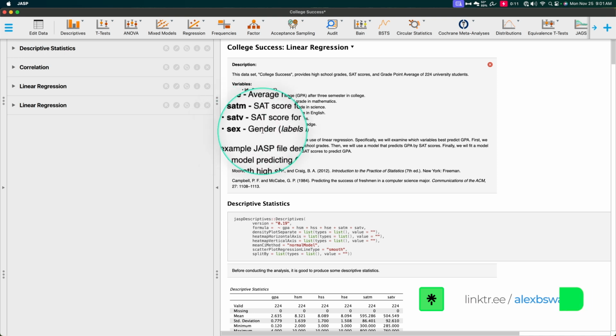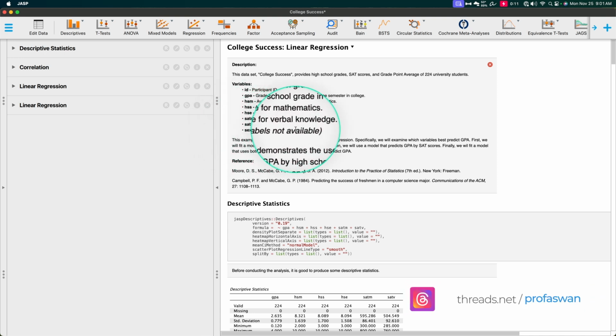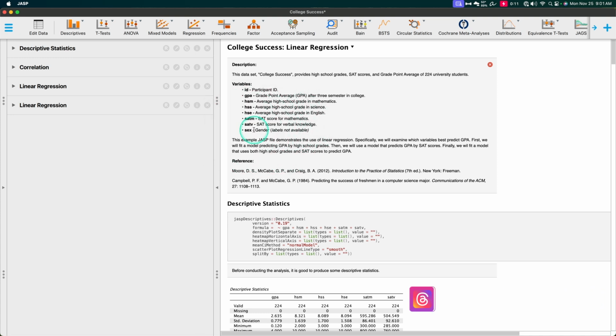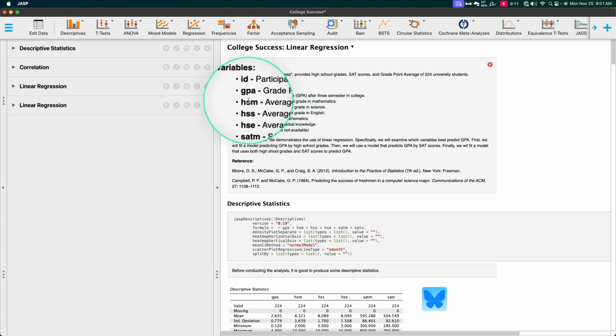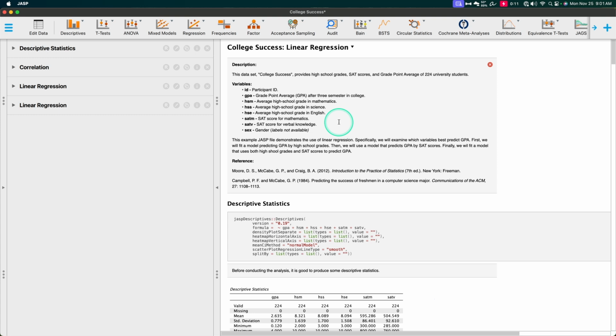And then we have a mixture of labels here. Sex is the name of the variable for gender. They could have just said gender. And labels not available. We are not going to use this variable here. Really what I want to do is focus on these variables here: their SAT, all their HS scores, their SAT scores, and their GPAs. So let's do a little bit of funkiness with this hierarchical model. So let's start a new model.